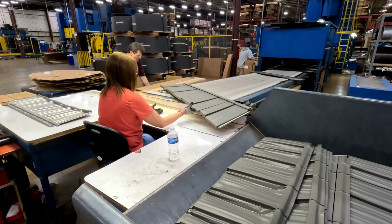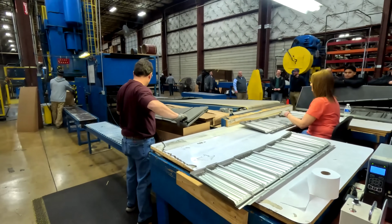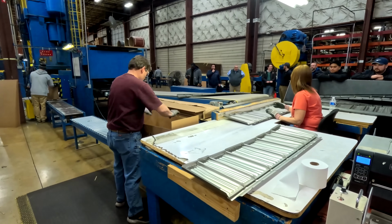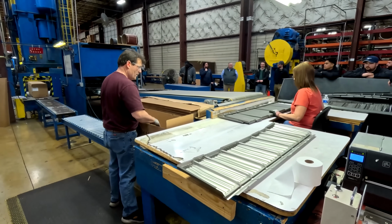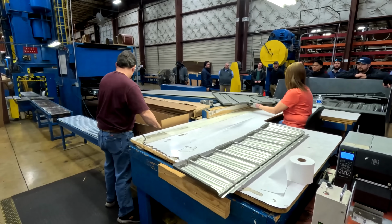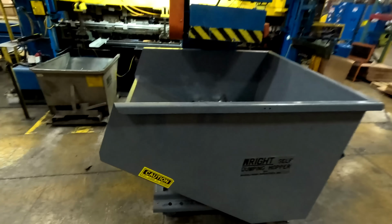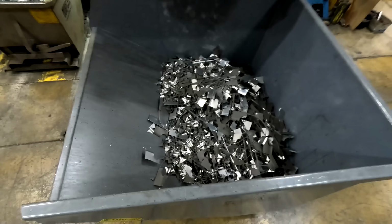They go through an oven as they go down there, and that oven burns off the forming oil that's on there. And they recycle all of that.